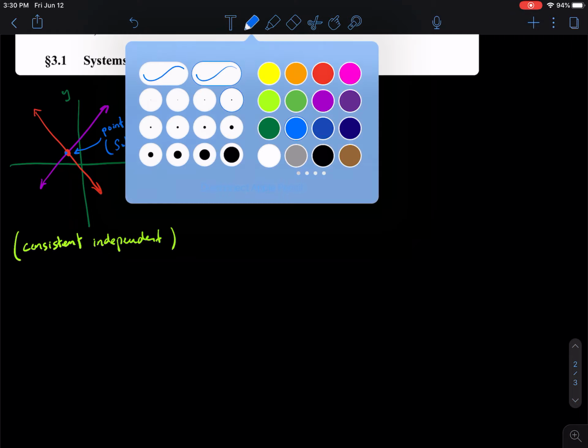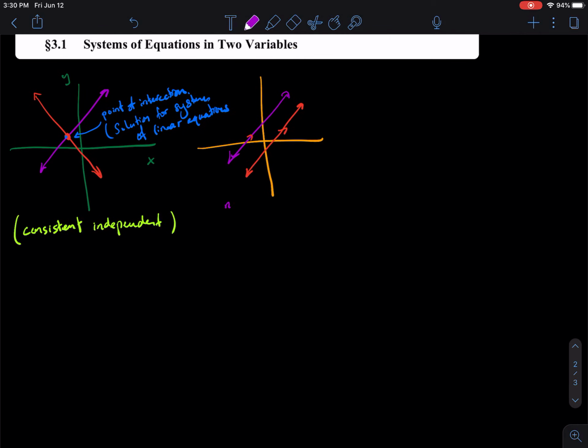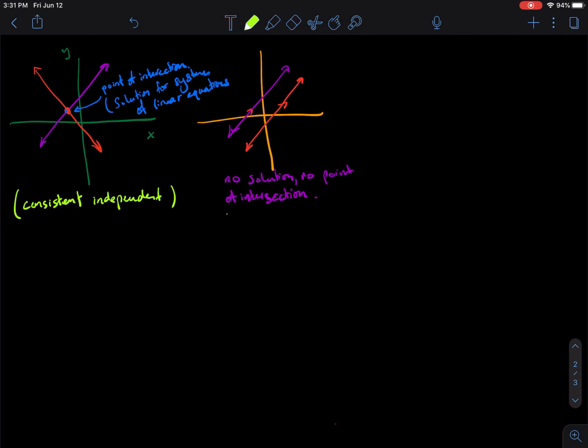Now let's look at a second scenario where we have two graphs. Let's say we have the first line to be this. If I draw the second line so that it doesn't intersect the first line, it doesn't touch the first line at all, or doesn't have a point of intersection at all, the only way I can think of is drawing the second line parallel to the first line. In this case there's no solution for this system, in other words, there is no point of intersection. If a system of linear equations doesn't have a solution or a point of intersection, we call this system inconsistent. So that system of linear equations is inconsistent, it doesn't have a solution.